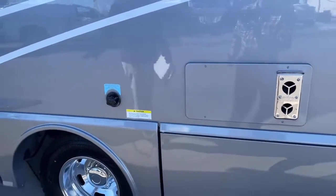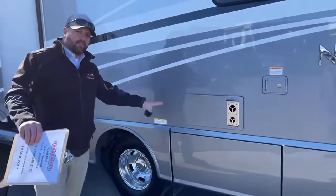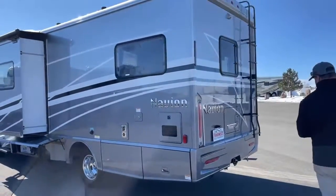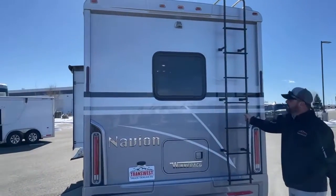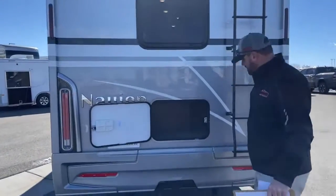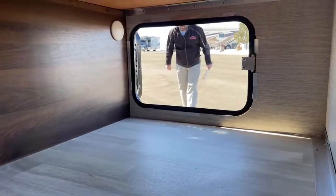So when you're dumping your black water, you can hook those up here. It sends the water into the black water and flushes out your black water tanks. Come around back here. So we've got, on a 24V floor plan, you can get the ladder here. You've got access to storage underneath. If you go all the way in there and shoot this way, it goes all the way across. So you got some pretty decent sized storage across the back.